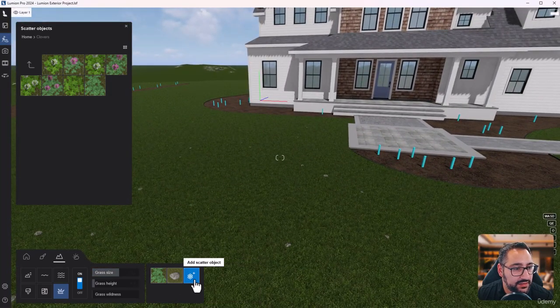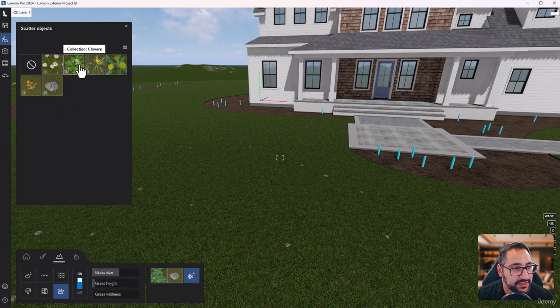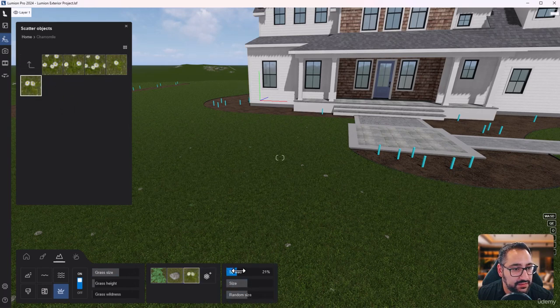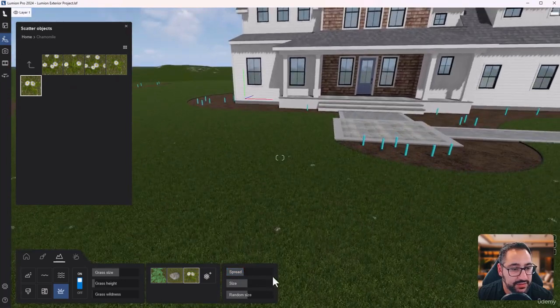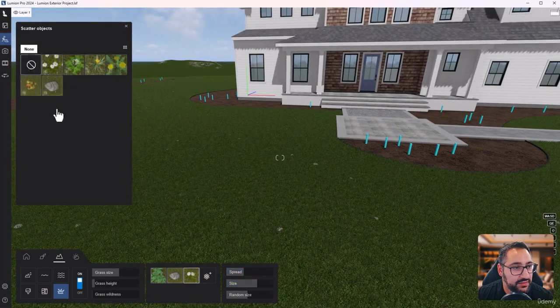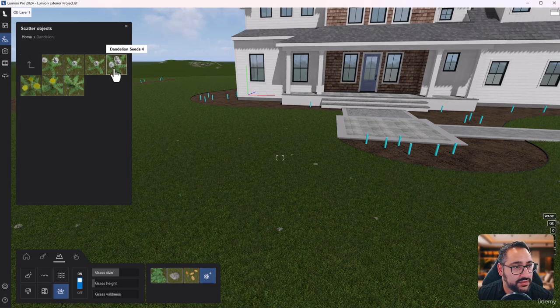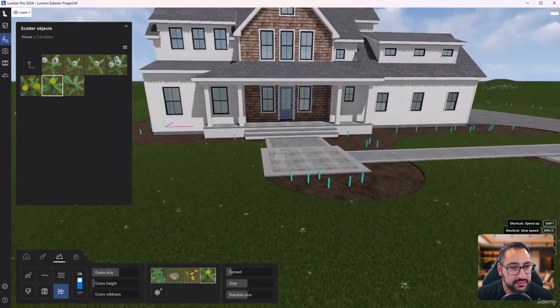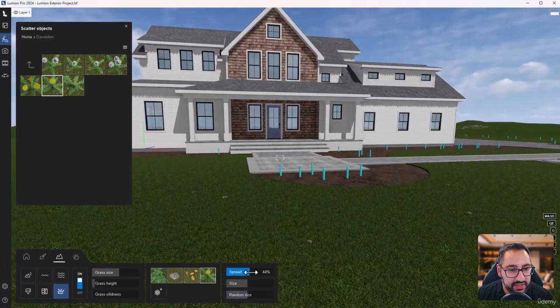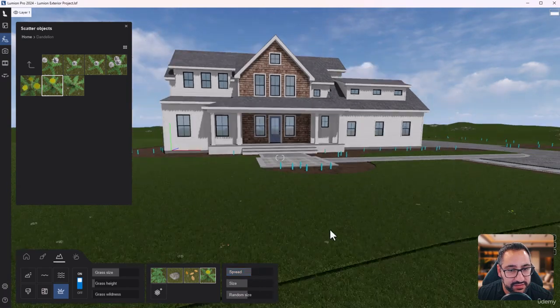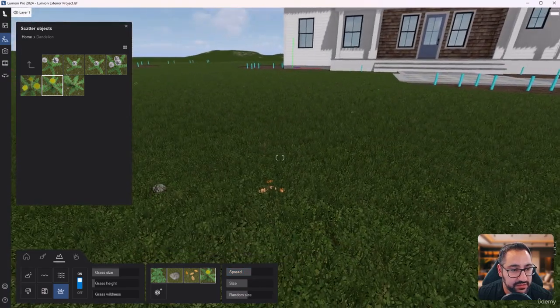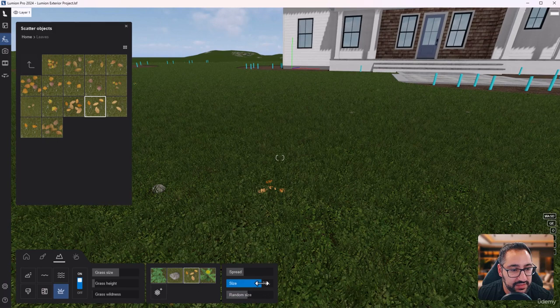Okay, and now let's just add more objects. Things we typically see. Okay, it's a nice little white flower. And again, we're just breaking up the grass. Because if you look at any lawn, it's not just grass, right? You've got leaves, you've got dandelions. So I'm just going to go through and add more detail. Yeah, perfect. And then depending on how vibrant it is, I might increase the spread. So we don't want too many dandelions, just a little bit. Maybe more leaves, right? So I'll lower the spread.